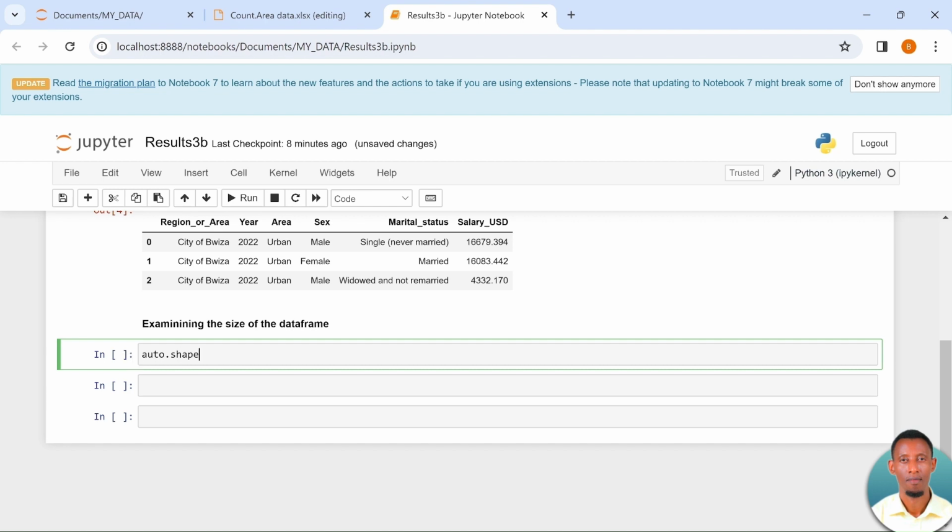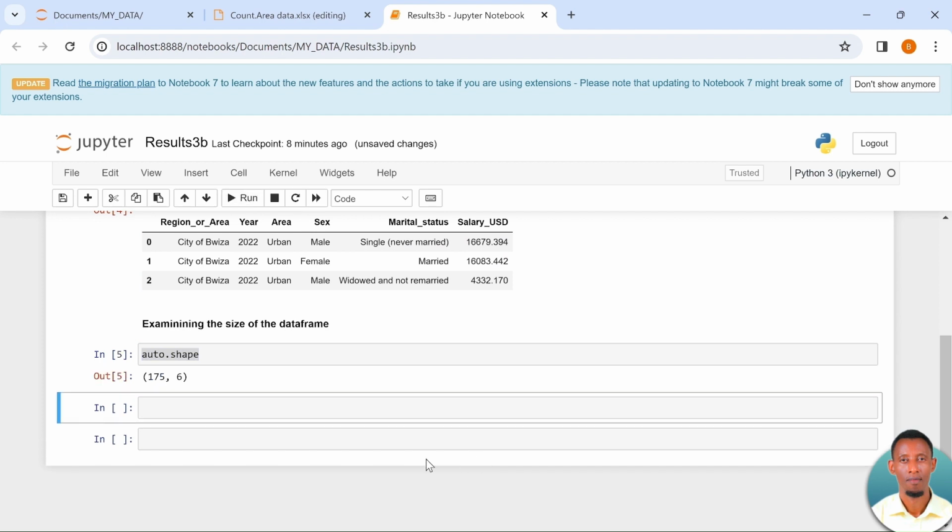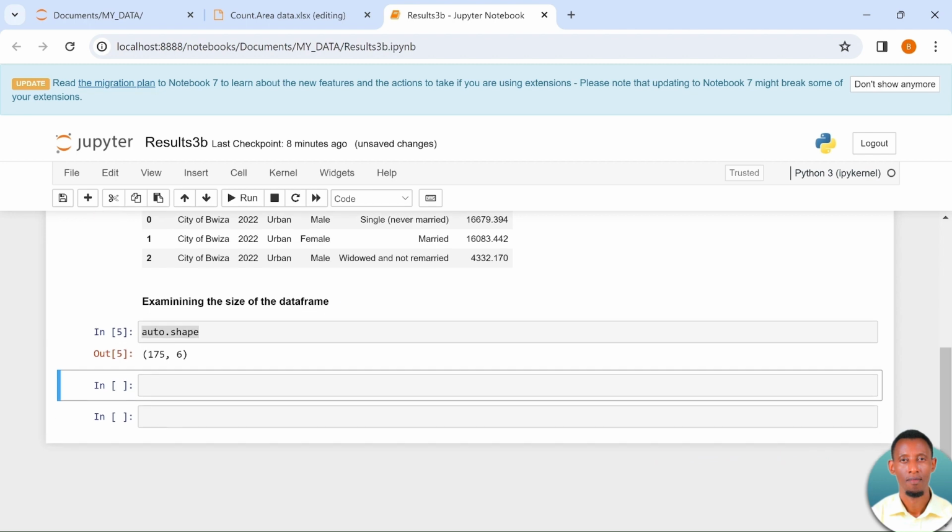This is the command we use to see the size of the data frame. Run it. You can see my data frame contains 175 rows and 60 columns or variables. Let us go on.